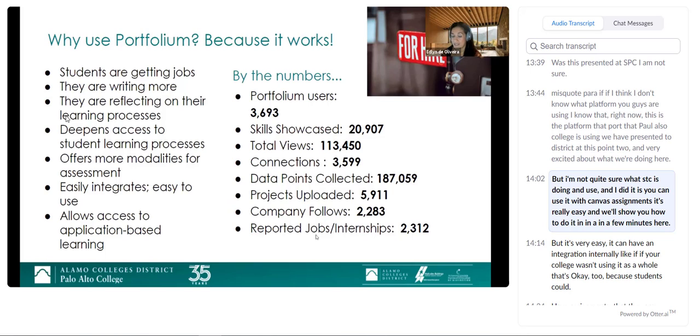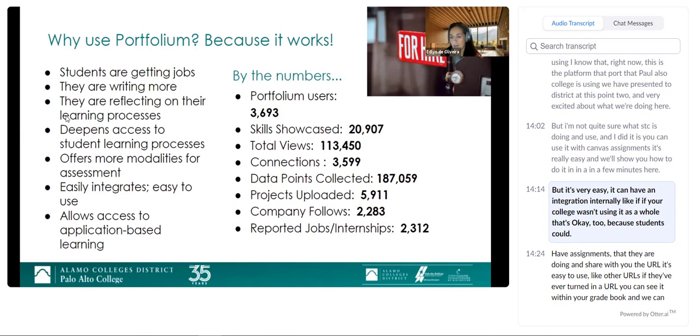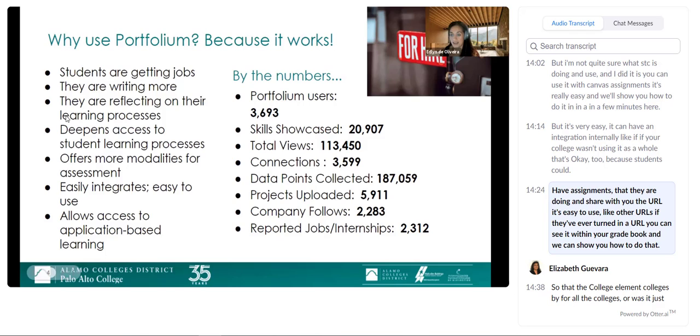You can use it with Canvas assignments. It's really easy, and we'll show you how to do it in a few minutes here. It can have an integration internally. Like if your college wasn't using it as a whole, that's okay too, because students could have assignments that they are doing and share the URL with you. It's easy to use like other URLs. If they've ever turned in a URL, you can see it within your grade book, and we can show you how to do that.